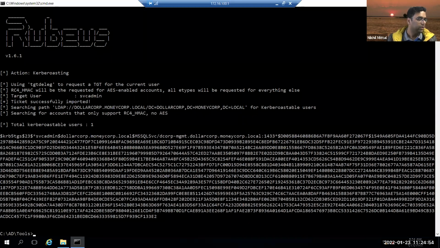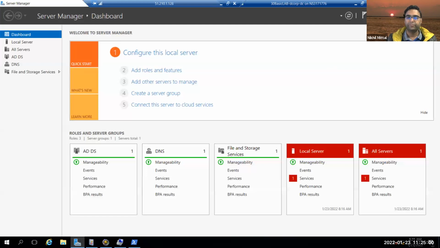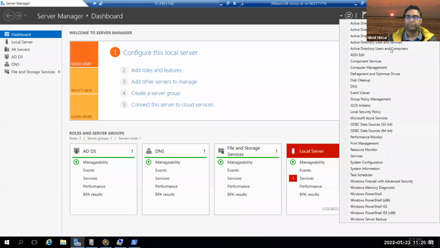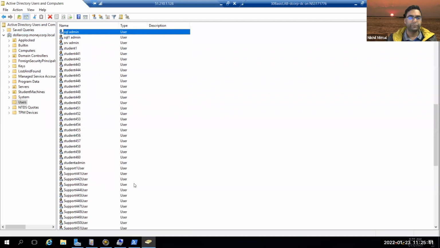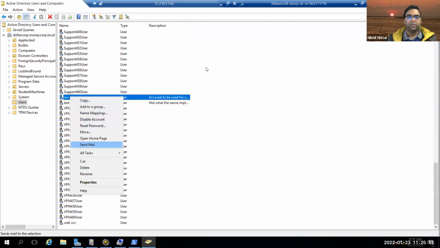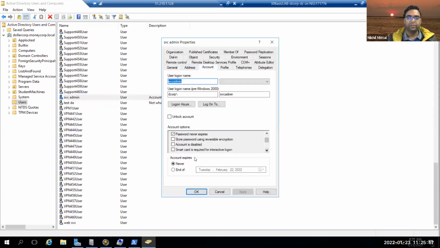Let's test that. So if I go to the DC now, and for the user SVC admin, I check. This account supports AES 128 and 256-bit encryption.